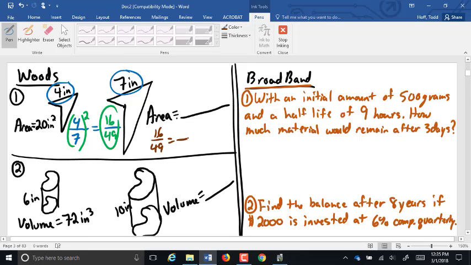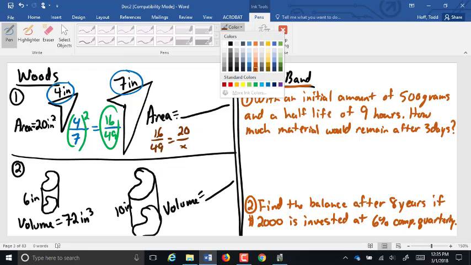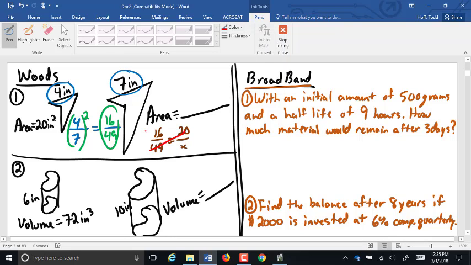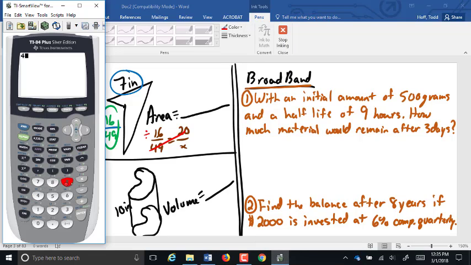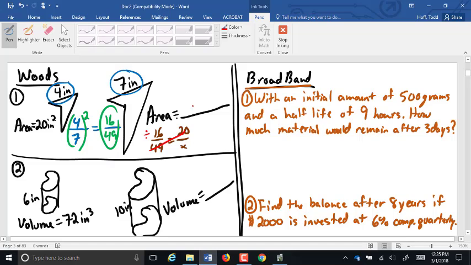Then what? The 20 goes with the 16. There you go. You could flip it and multiply by the 20, or we could use the proportion and cross multiply and divide. What do we get? That sounds about right. Not that I don't trust you, but there it is. 61 1/4 is correct. So that is inches, what? Squared.